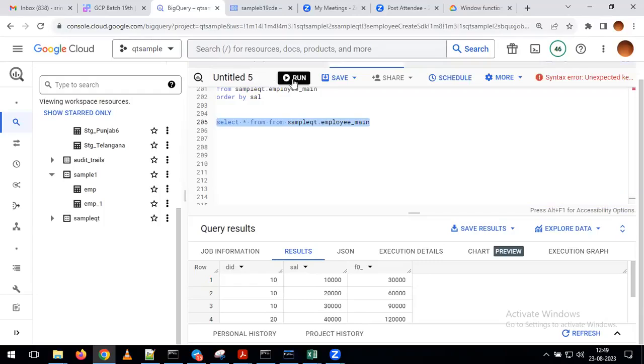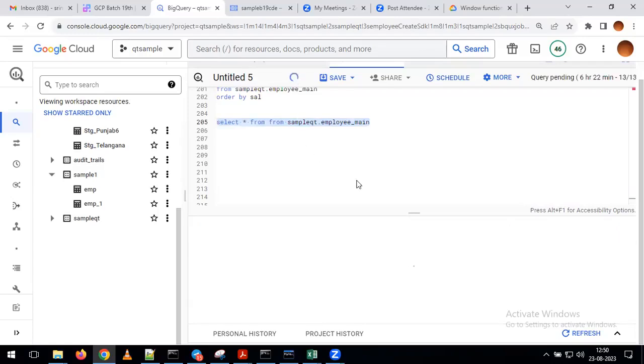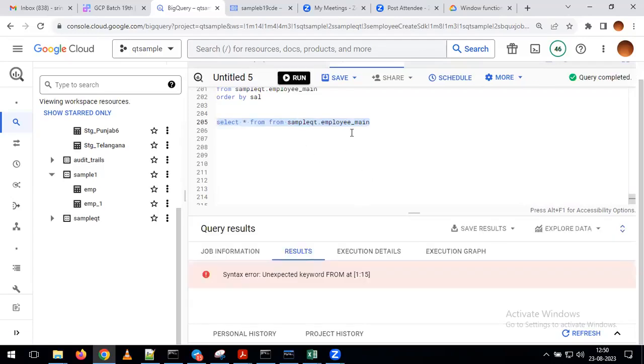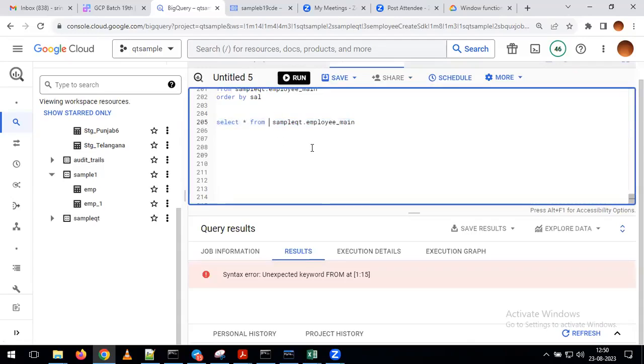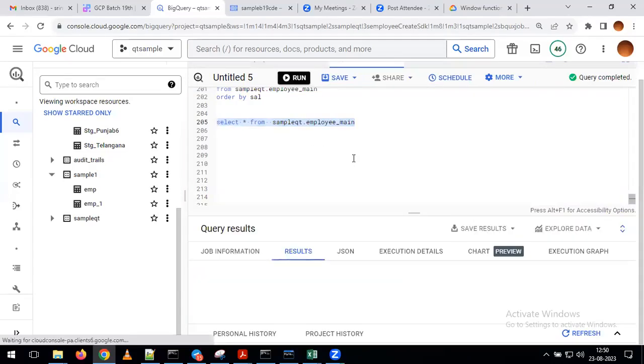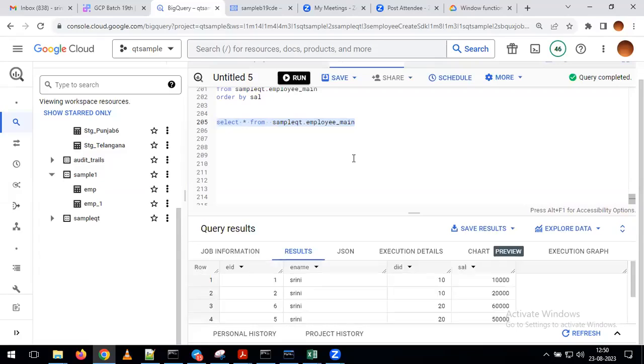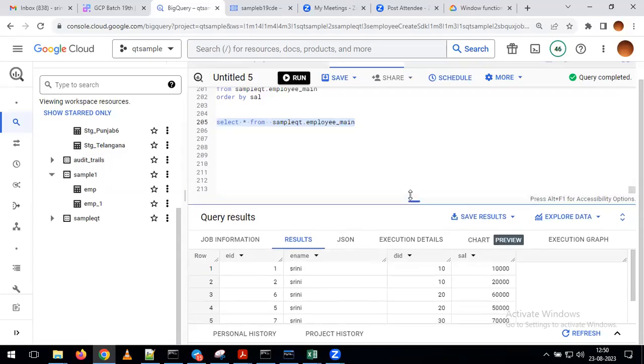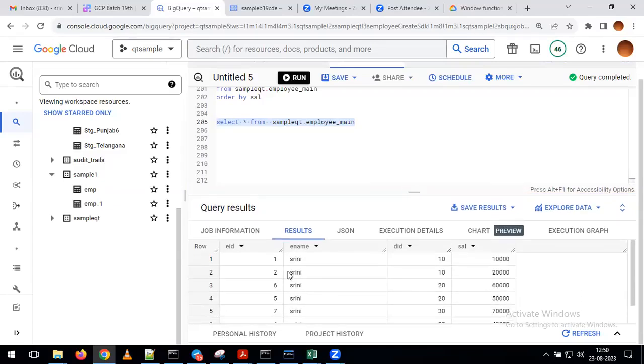So I hope all of you created the tables and inserted the data. Please see here once. I'm running the query on top of the employee main table. Any guesses why we are getting the data randomly?